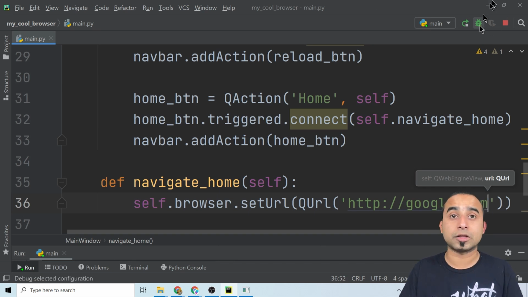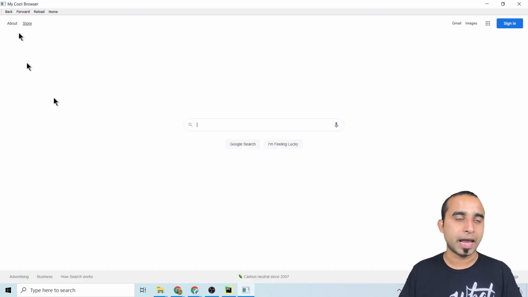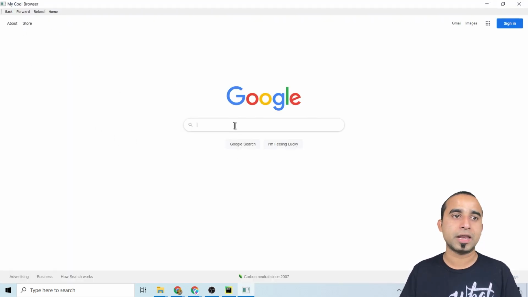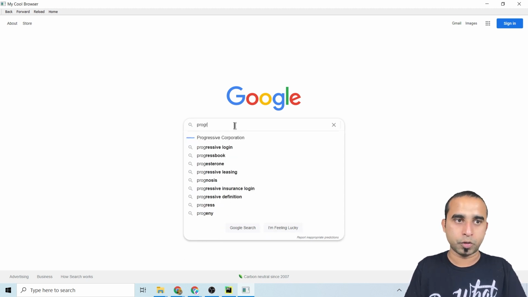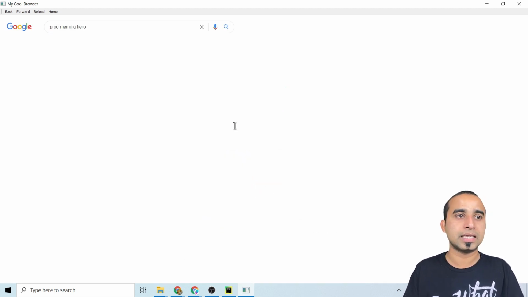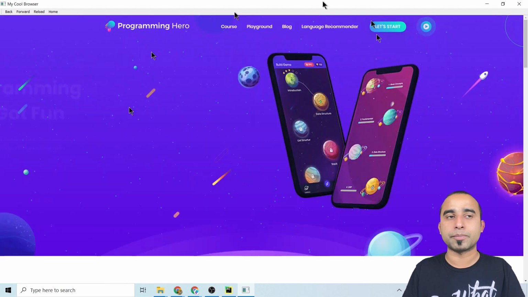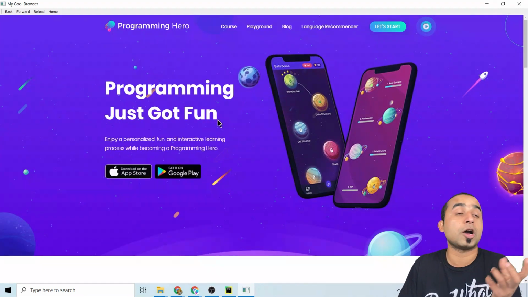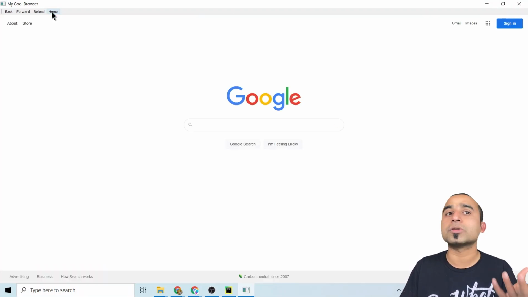It could be any other website. So first start with Google. And we click on this, we come here, and by default this is Google. We go to any website. So for example, we go to maybe programming hero, something like this, and it takes us to programming hero. And after using the programming hero website, we want to go to the home, and for that purpose we click on this. It takes us to the home.